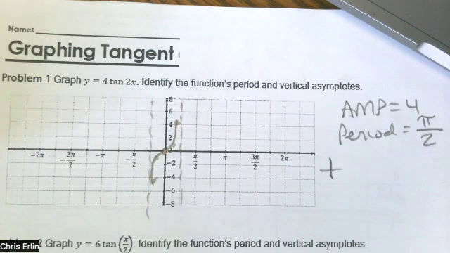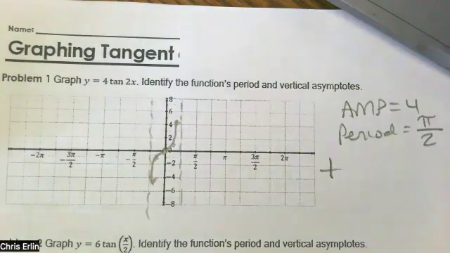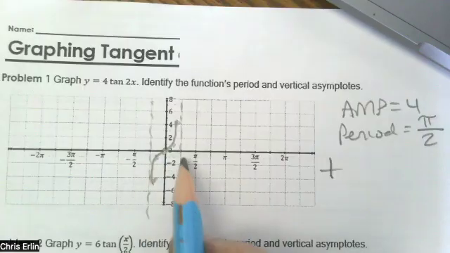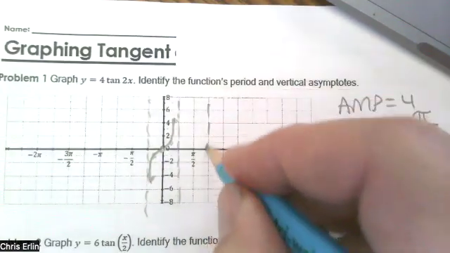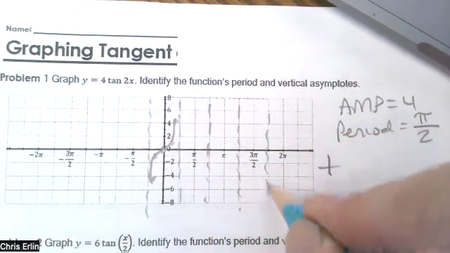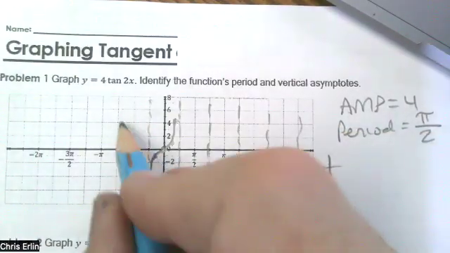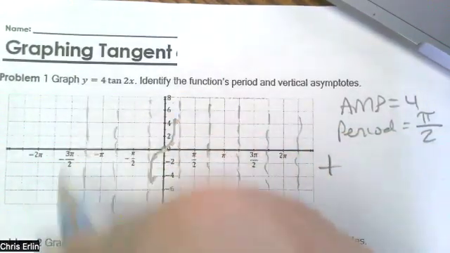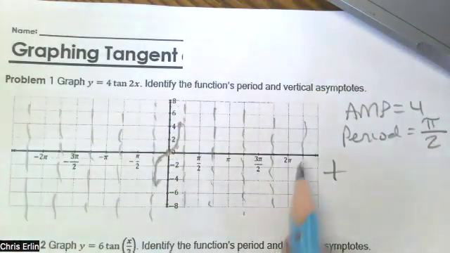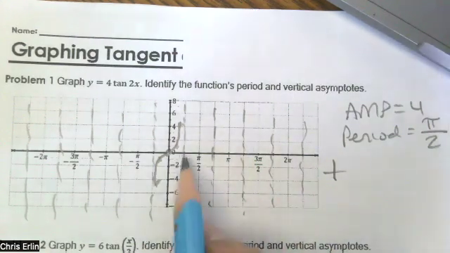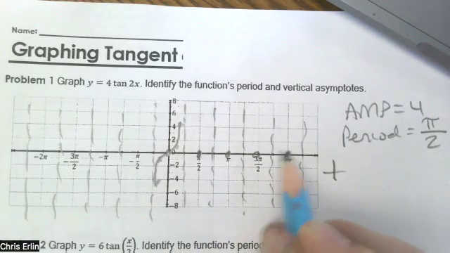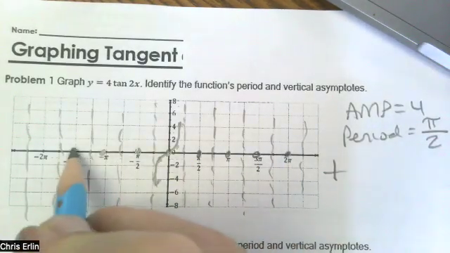And boy, that looks like a waste of space. So let's show more cycles. Again, if it's 2 spaces to make the whole thing, I'll go 2 spaces to make a new asymptote, 2 spaces to make a new asymptote. I'll even go negatives, 2 spaces each time. And halfway in between every pair of asymptotes, what am I going to have? A 0. In all these cases, I have zeros in there.